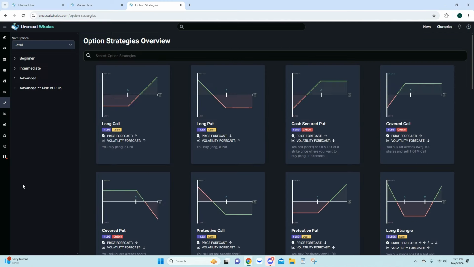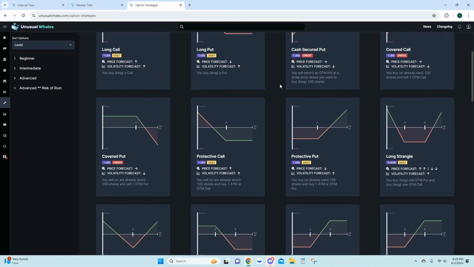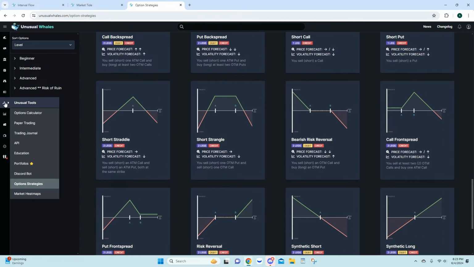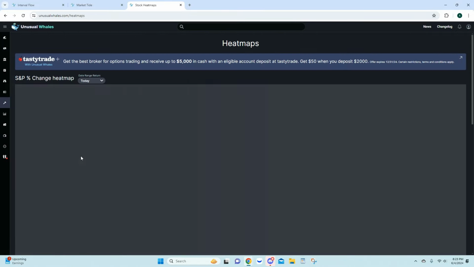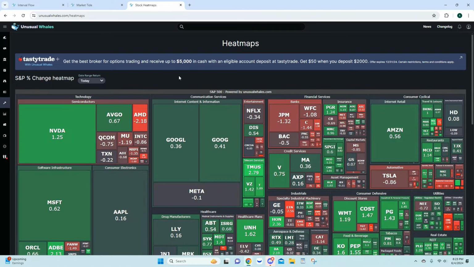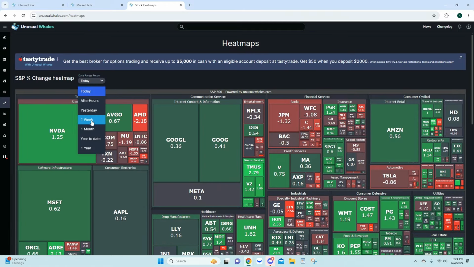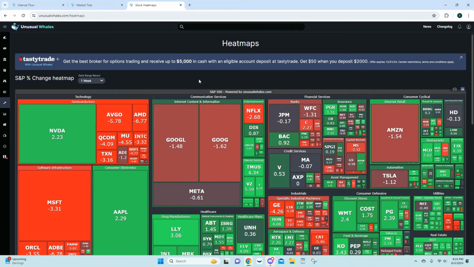Option strategies will pull up different strategies you can use. Market heat map, obviously the heat map of the market. You can see today, after hours, a week, and go back as far as a year.